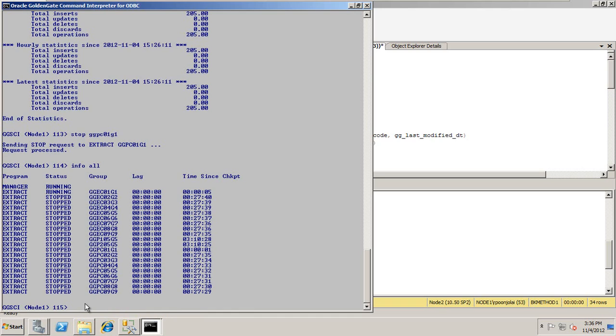When I take the trail file and apply it on the target, now the data is going to collide. In that situation, you need to add handle collisions on the target side. We will first replicate without handle collisions to see if it abends. Okay, it should abend because there is data overlapping here.